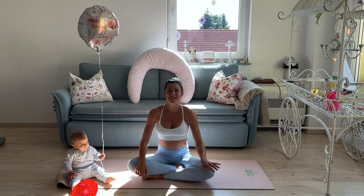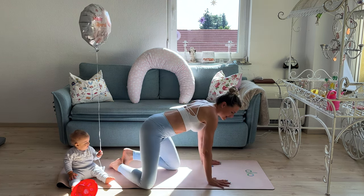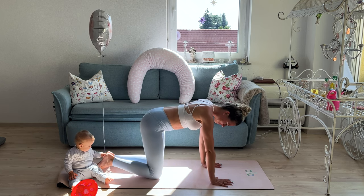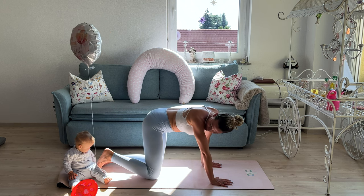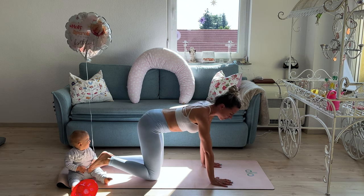All right, so meet me on all fours. We're starting on all fours. Make sure your hands are underneath your shoulders, your knees are underneath your hips, and your knees are hip distance apart. I have someone who is here, so we have to make it work.